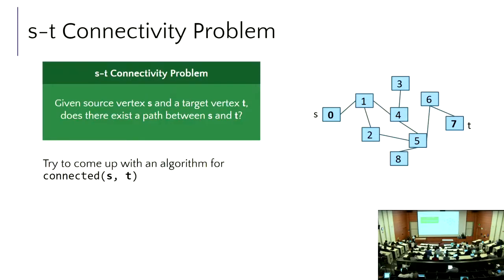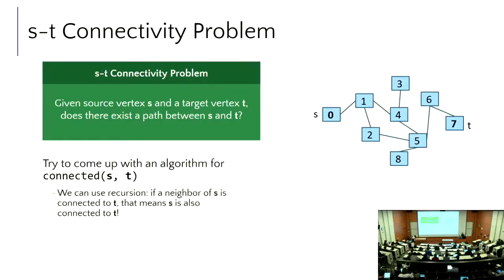You can imagine this could be a situation of like putting in destination A and B in Google Maps, or trying to figure out, hey, if I post something on my Facebook, is my mom going to see it because of our mutual friends? The answer is no, because my mom is terrible at Facebook, thank goodness. So we just want to try and figure out an algorithm. How can we tell if S and T are somehow connected, even if they are not directly connected? That's the problem we're trying to figure out.